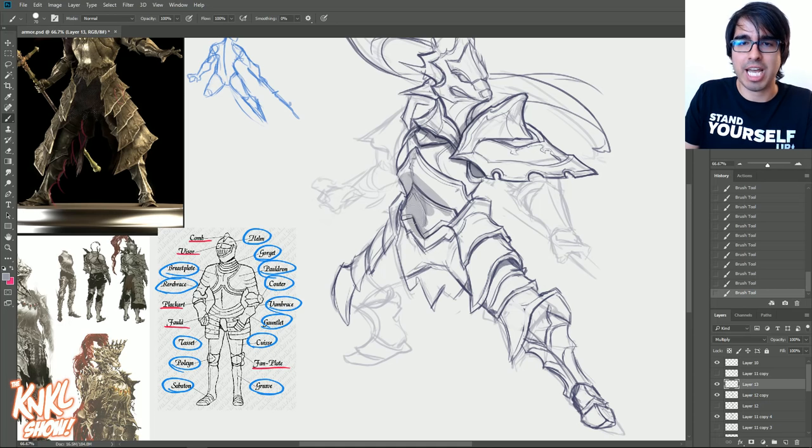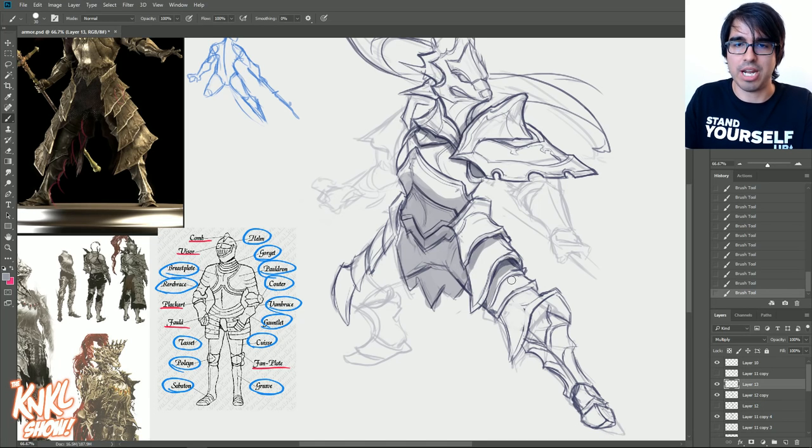You can also add a little bit of shadow to areas like, say, here, where the chest armor kind of goes down, showing that depth there. Oh, a lot of shadows right here. Shadows are going to look beautiful in all these overlapping pieces of armor. It's going to look really nice there. Maybe a shadow right in this area. A little shadow right there.